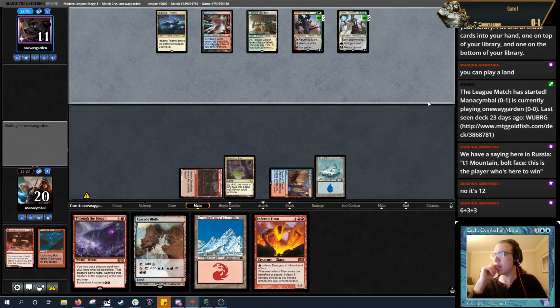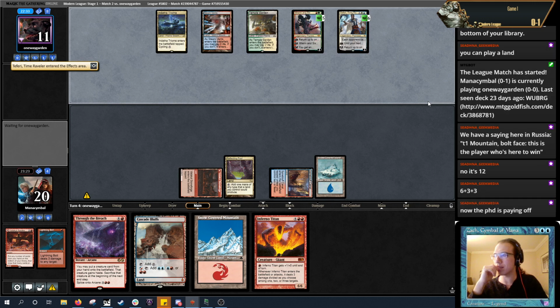Oh, shoot, you're right. Okay. No, we can just win next turn. Yeah. If they play an Omnath, we can't, but almost anything else would be okay. Kaya's Guile would be really bad, too.